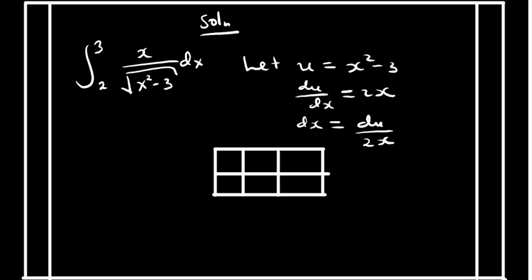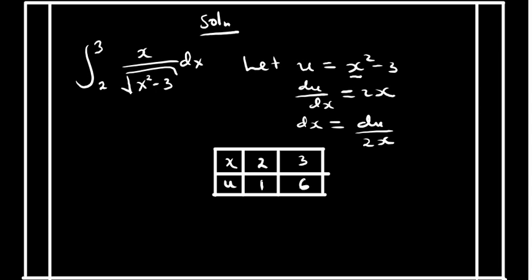Yes, I think that will be enough for us. So now our previous limits that we had were limits of x. Now we are going to look for limits of u. Previous limits we had a 2 and a 3. Now a 2, which is the lower limit of x, we go back here and substitute it here. So it will be 2 squared minus 3, which gives us a 1. Then we get a 3 and substitute it also here. It means it will be 3 squared, which is 9, minus 3, which is 6.